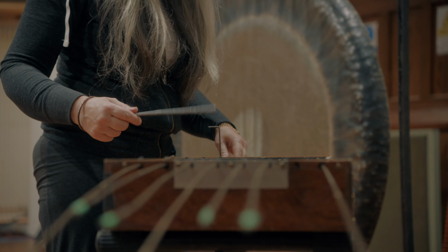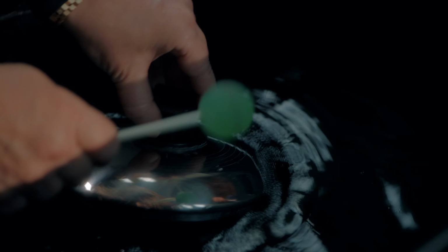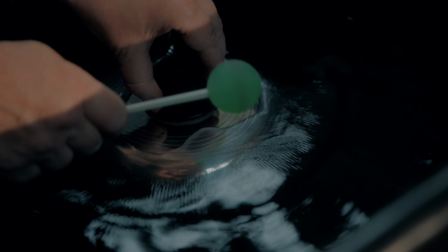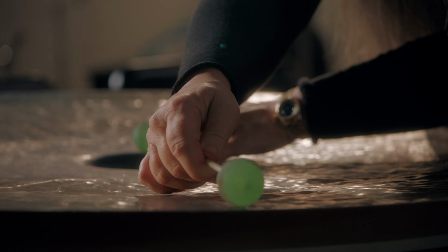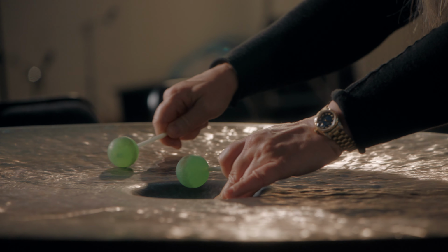This library is great for refreshing your existing orchestral palette, but it also adds individuality to epic scores and blends brilliantly with cutting-edge sound design. Think Hildur Guðnadóttir or Johan Johansson.